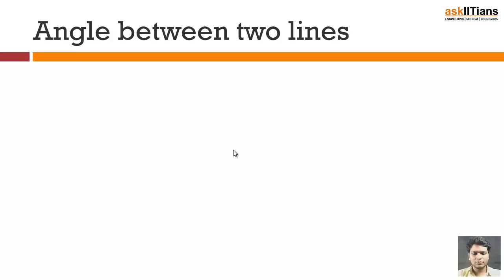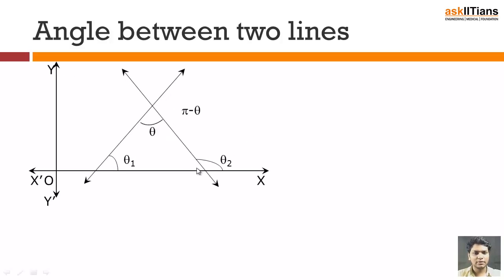For this concept, we have to consider first of all two lines, and that will be given by this. This is a figure in which you can see the rectangular axes and the lines. This is the line L1 and this is the line L2. We have to find out the angle between two lines and a mathematical formula, that is, what the relation will be between the slope and the angles. This is the required angle, which is pi minus theta, if this theta is the angle.